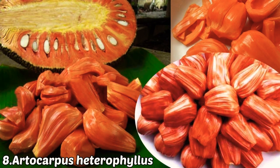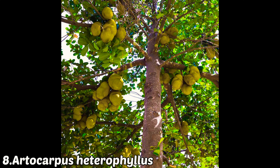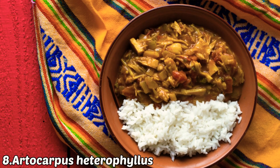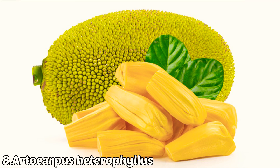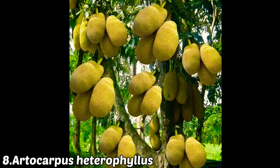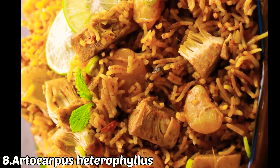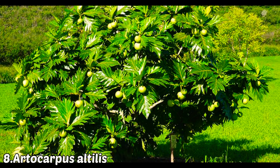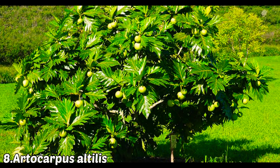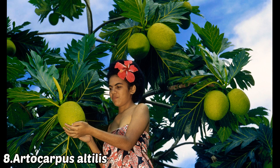The eighth plant is jackfruit or cutthole, which has different fruiting seasons. In North India, it is grown for both fruit and vegetable purposes, while in South India it is mainly grown for fruit. In South India they don't use it as a vegetable, though sometimes it is used for making biryani. Another interesting fruit from the jackfruit family is breadfruit — there is confusion whether it is a fruit or vegetable, as people use it for both purposes.